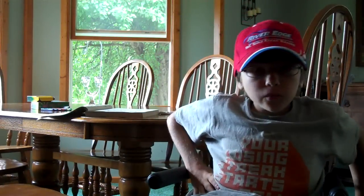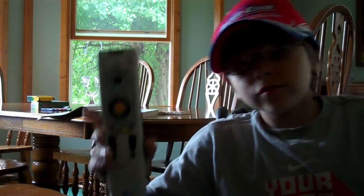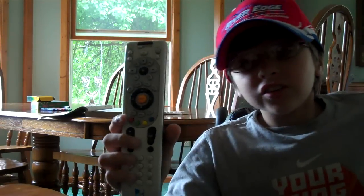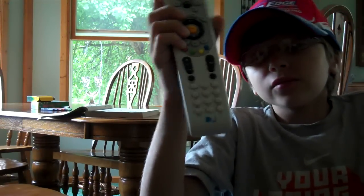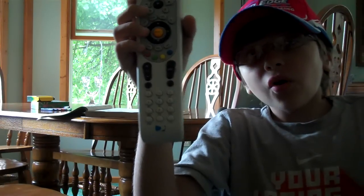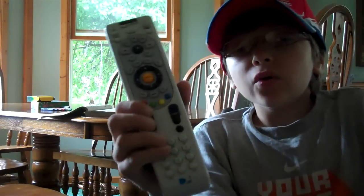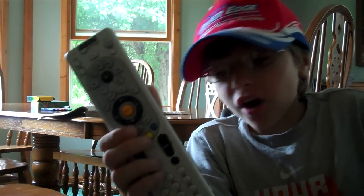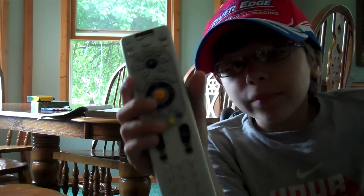It's time for the final prank, and this last prank only works if your family has two TVs, and preferably DirecTV — because if you have more than one TV, you use the same remote for both. If you use the same remote for both TVs and it's not DirecTV, it works just as well. What you want to do is get the remote from the other TV and swap it out with the other remote. At first they'll think it's not working at all. But it will adjust the volume, it'll mute it, it'll do all the basic stuff like turn it on. But it won't change the channel, it won't bring up the guide, it won't do anything important like that. So they won't know what's going on, and it'll be a pretty funny prank.